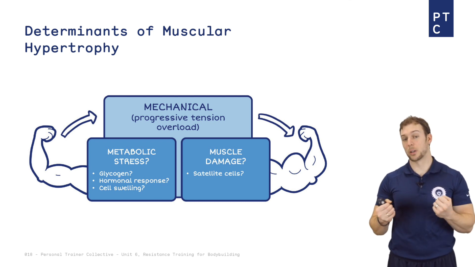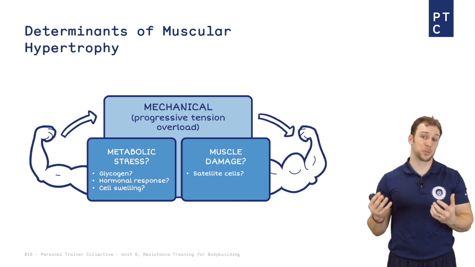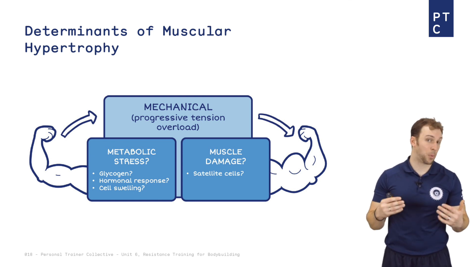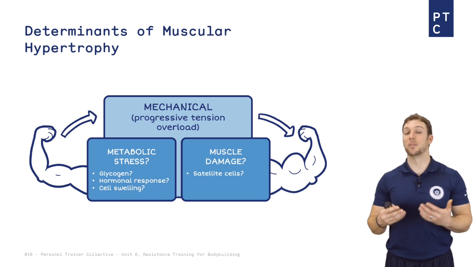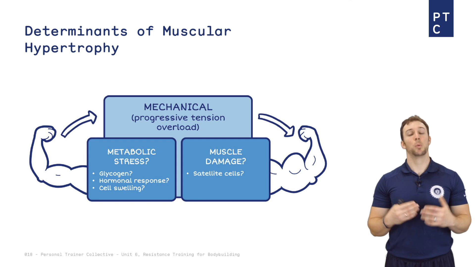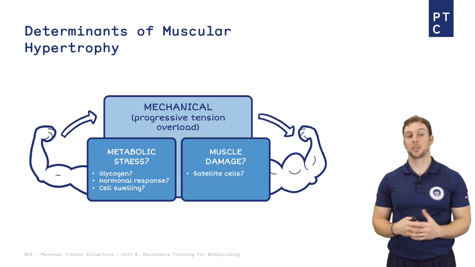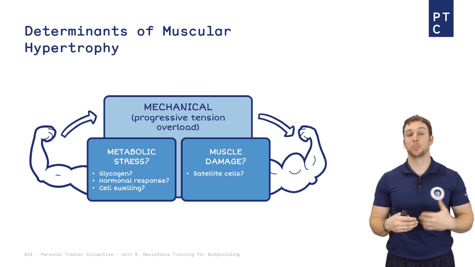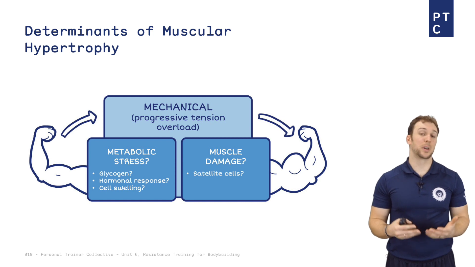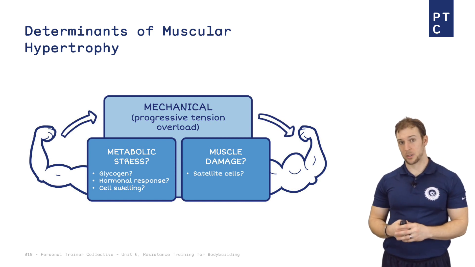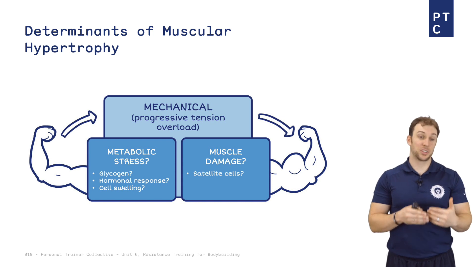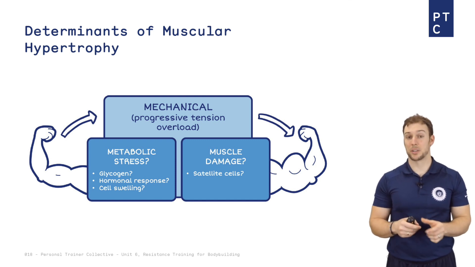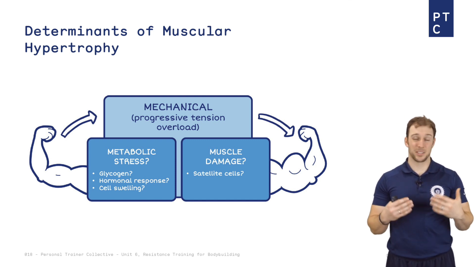Additionally, other studies have shown that when you match workload and have one group do a less muscle-damaging exercise, hypertrophy is similar despite different amounts of damage. So it may be that muscle damage is part of hypertrophy, but it's an intrinsic process that can't be avoided — just a consequence of performing muscular work required to grow. Likewise, metabolic stress may only play a role when you're using lighter loads. To make a light load stressful enough to produce hypertrophy, you need to train to failure. However, not only is metabolic stress occurring, but individual fibers are still receiving a high level of tension when you train to failure, as some fibers fatigue and drop out while others take on greater tension. So even metabolic stress has a tension component.